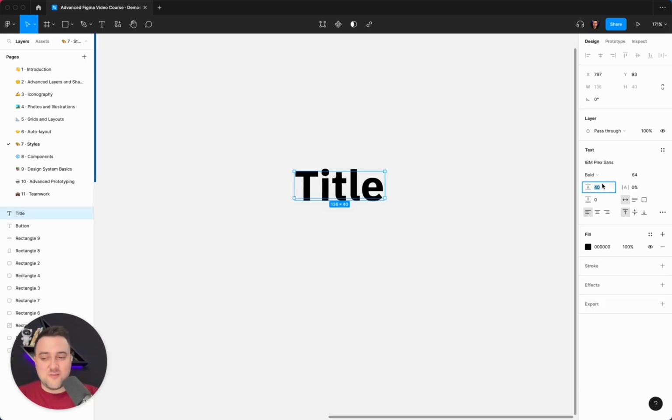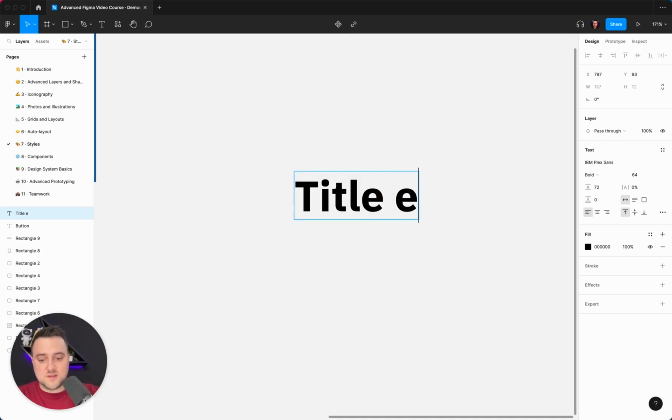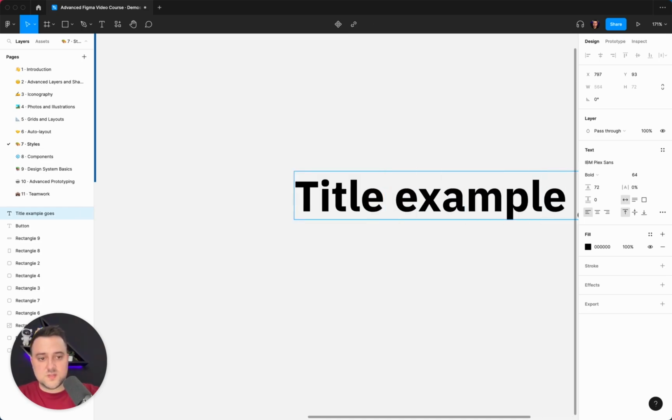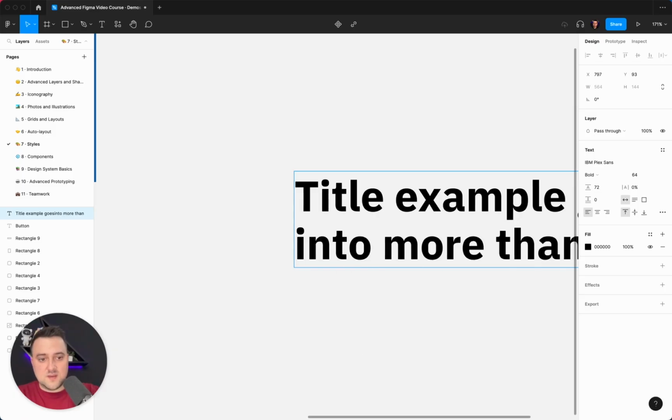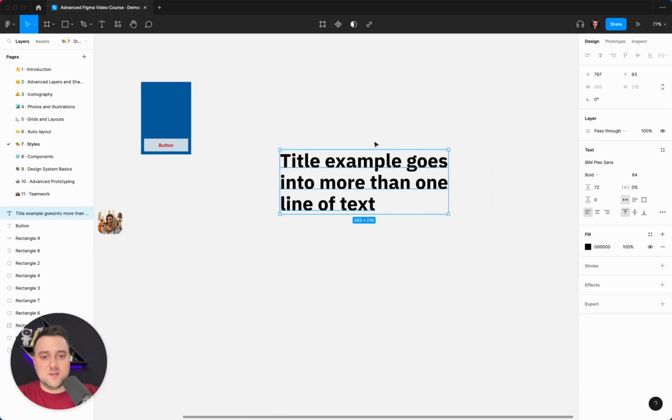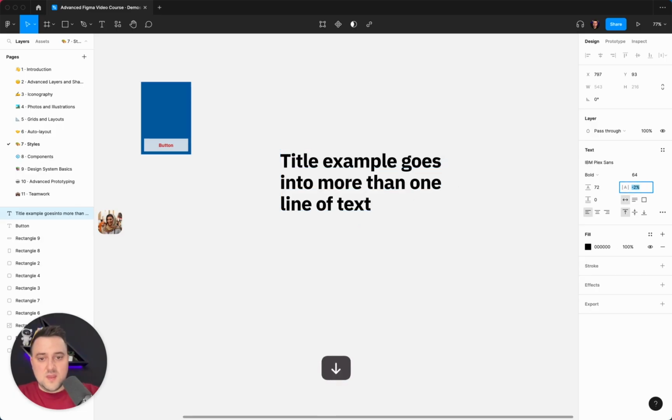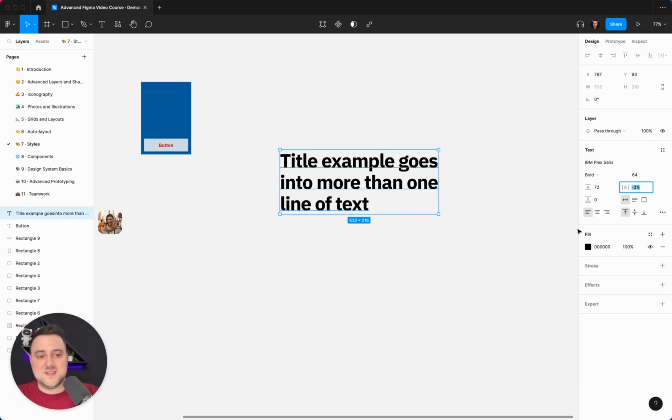And I'm probably going to have more than one title if I'm working with websites, so I'd probably have something like this as the line height there, because title example goes into more than one line of text. You can see that it's still very legible in here, and I'd probably make the character spacing a little bit smaller in here to account for very big text.